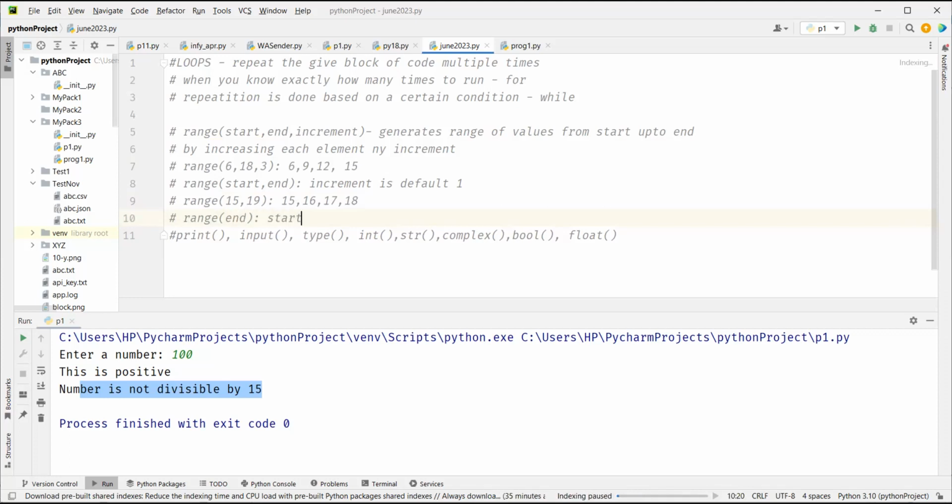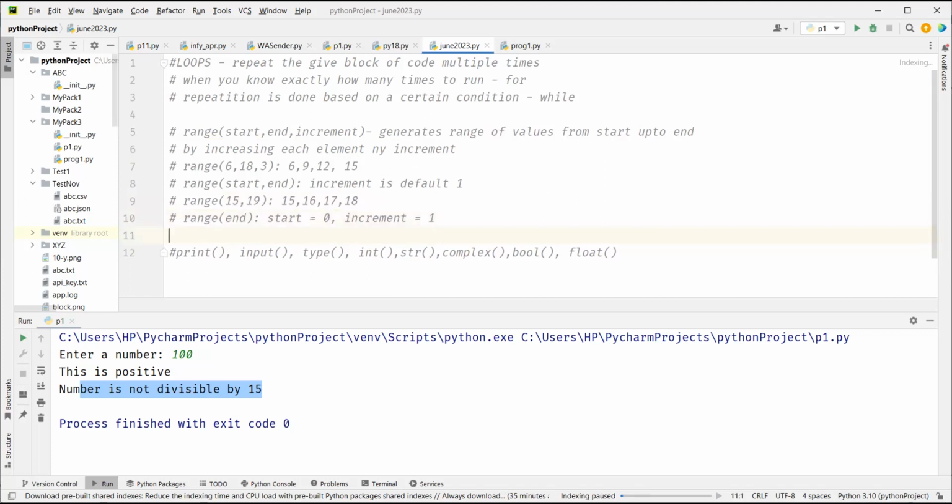In this case, start equals 0 and increment equals 1. If you see the range function with just 1 value, that means it is talking about the end. It's not talking about your start or your increment. Why? Because start is 0 in that case, and increment is 1.